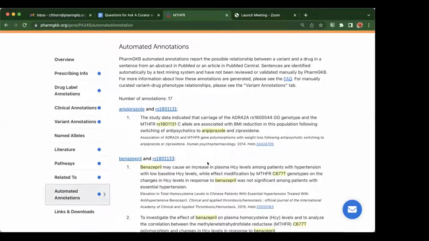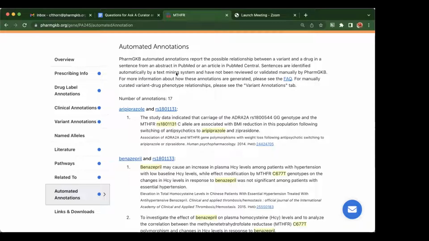Is that a question in the chat? Oh. Yes, there is. What are the differences in evidence ratings between CPIC and PharmGKB? How should we apply the ratings in implementation? So the PharmGKB ratings are based on what we have right now. It's like, here is the evidence we have and here's what that scores. If we were to do a comprehensive review, that could totally change.